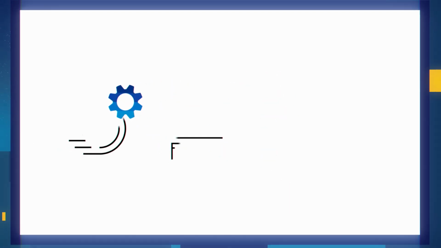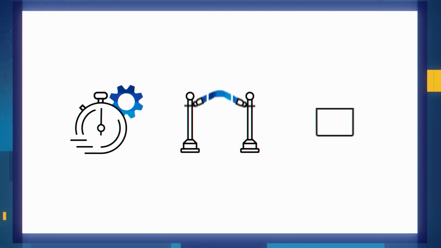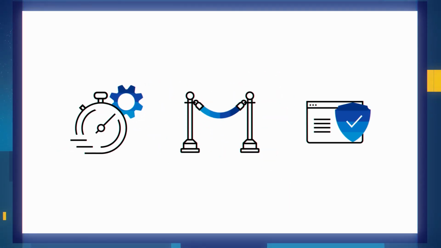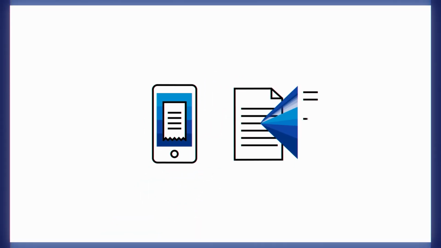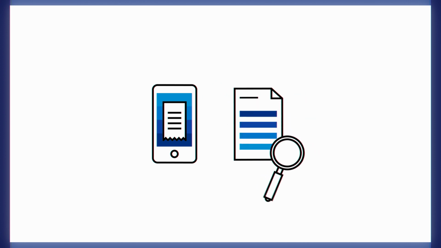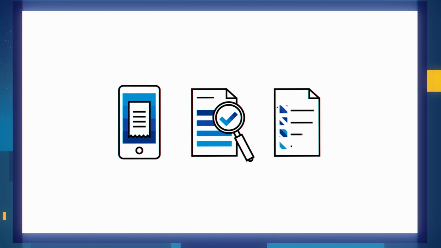Gain efficiencies, reduce risks, and maintain compliance with regulatory and corporate policies with ExpenseIt from SAP Concur, powered by SAP Business AI. ExpenseIt first extracts key information from a receipt image and automatically creates an expense entry. Once submitted, intelligent technologies then evaluate the expense for receipt and policy compliance.